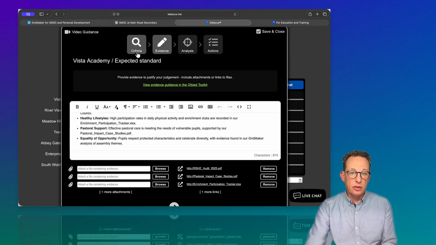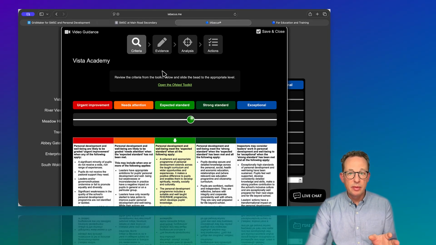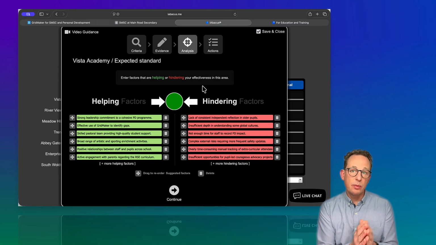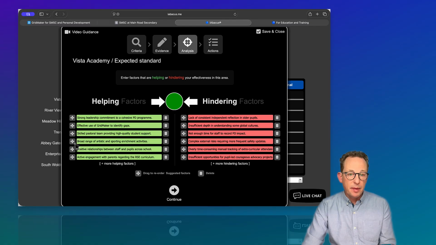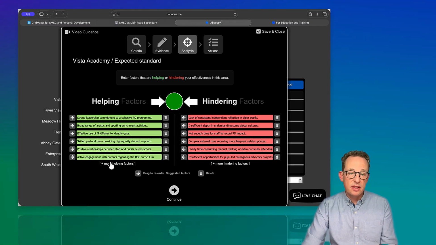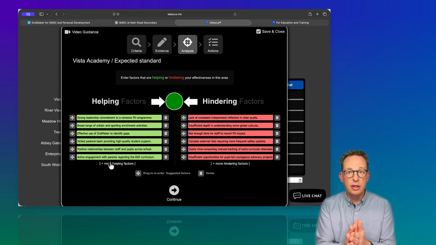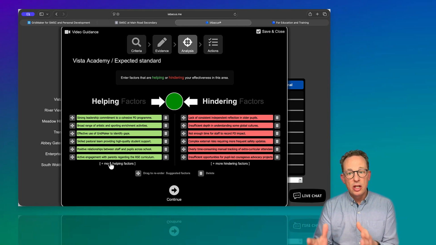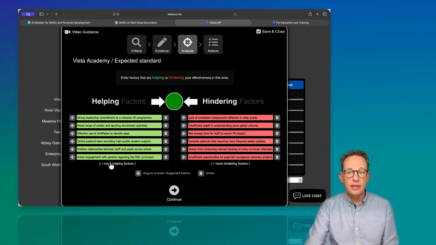Okay, so far so good. That person will have made a judgment with their team. They'll have signposted evidence. This next stage is incredibly powerful. What they do is they just consider what's helping them and what's hindering them as a school. And on this left-hand side, they put in all the positives, their successes. They celebrate the successes that they have in their school at the moment and that are pushing them in the right direction. But we want our personal development leads to be open about the challenges they face in their school. So on the right-hand side, they will list the hindering factors and they'll just simply put those in, the barriers to improvement.